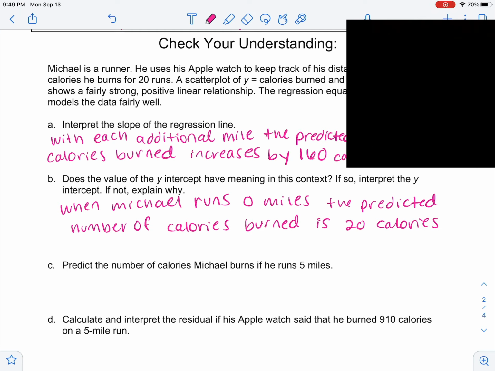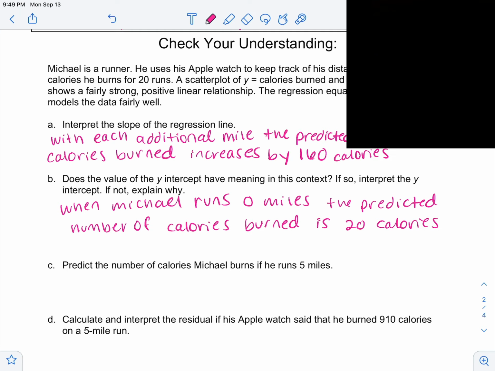So making sure that you explain that the y-intercept does not have meaning in context of the problem because you can't run 0 miles, or X, Y, and Z, whatever it is that you want to say. But you have to just explain yourself, right? Just like always, be very clear. So when you're considering if it has meaning in this context, really you're considering two things about the context. One being, does X equals 0 make sense? Eventually here, I'm going to make that note on this page.